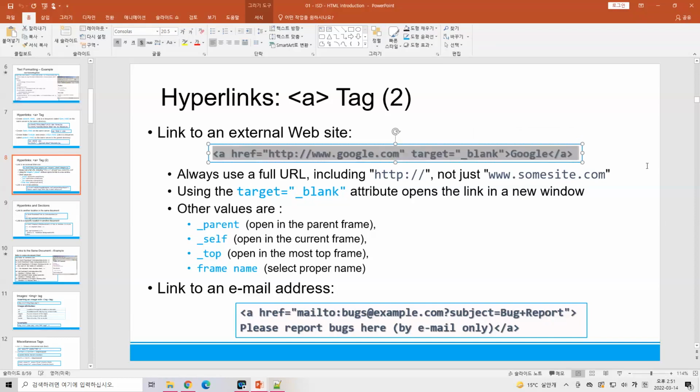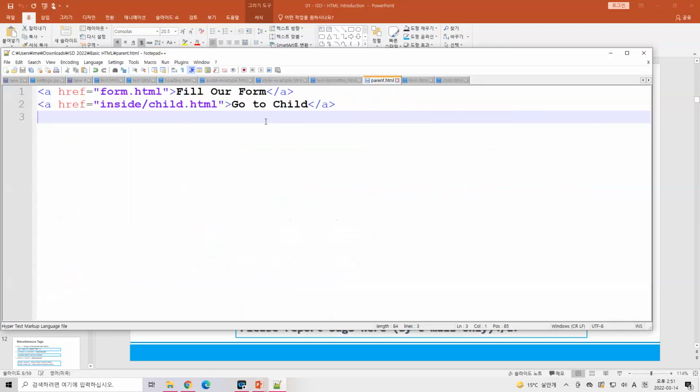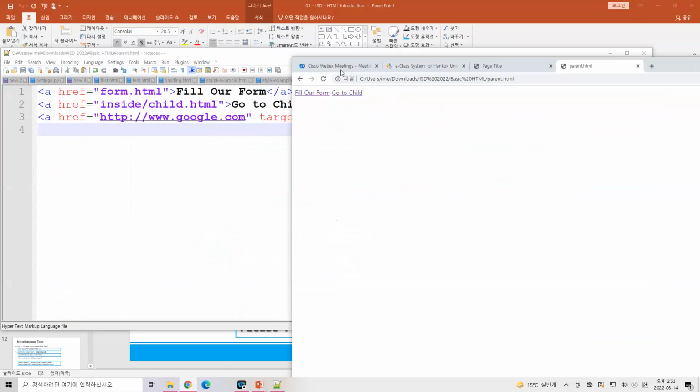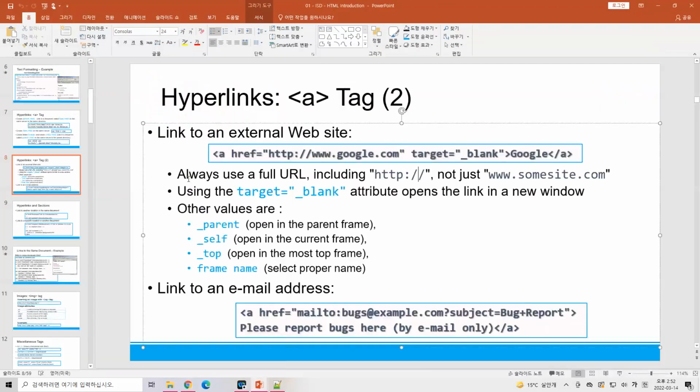So let's see if I put this one. Let me put in the parent. If I put in the parent, you can see there is one more link, which is Google. Here, always use a full URL, including HTTP, not just www.someonesite.com.